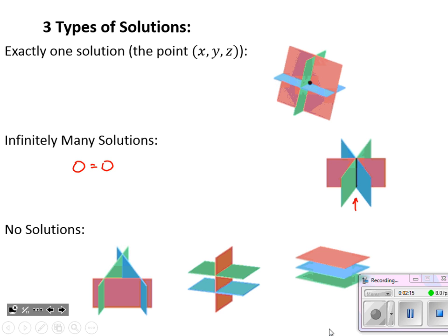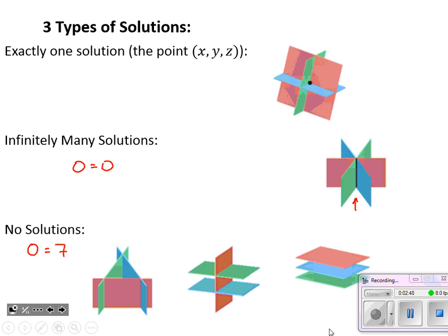And lastly, we may have planes in space that are intersecting in ways such that no configuration of them has all three planes meeting at a single point or more. That's our no solutions case. You can see visually what those might be representing in three-dimensional space. Again, this is where we have 0 equaling a number. So again, not always going to be 7, but some number, some untrue statement with no variables left.